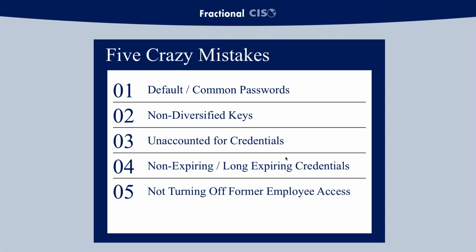Unaccounted-for credentials, PAM can be the system of record, so it creates a kind of topology of all your credentials, so it helps there. Non-expiring or long-expiring credentials, obviously you can manage that policy with PAM. And not turning off former employee access. With a PAM system, you just do that once and boom, that employee's off, and you don't have to worry about all the different sets of credentials they would have had access to. So these are our 5 crazy mistakes.